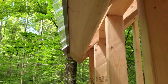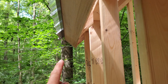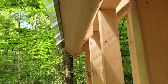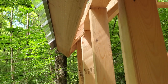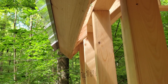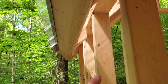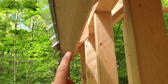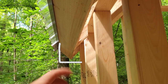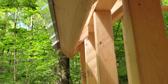Normally, the soffit would have been perfectly squared off and vertical right here, and then a straight return. But due to the dimensions on this thing, I took a 16-foot 2x6, cut it in half to make my ceiling joists, and I just had enough length to get the thing made. I didn't have enough to extend this out further and make a full triangle. So I just went with this kind of perpendicular style. It's perpendicular to the roof surface.